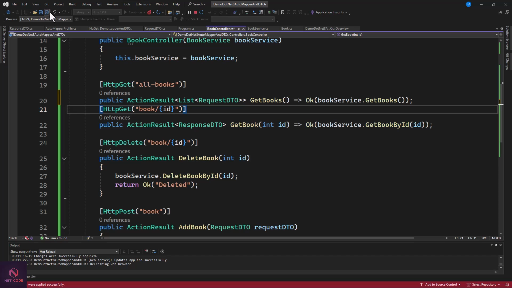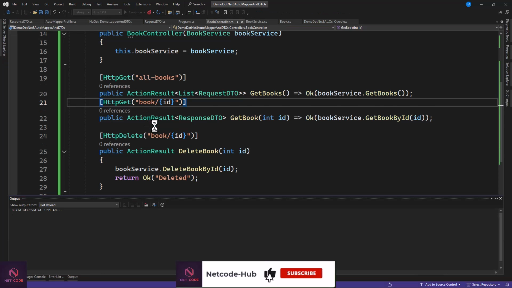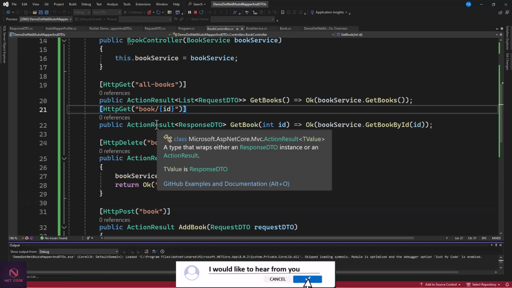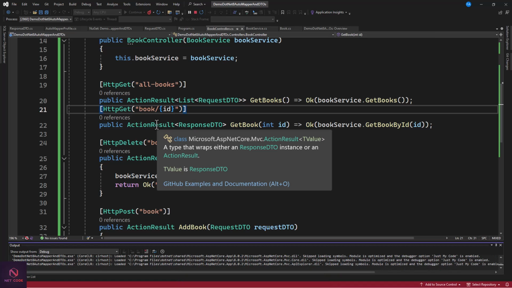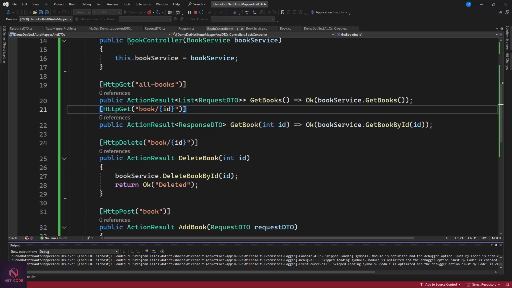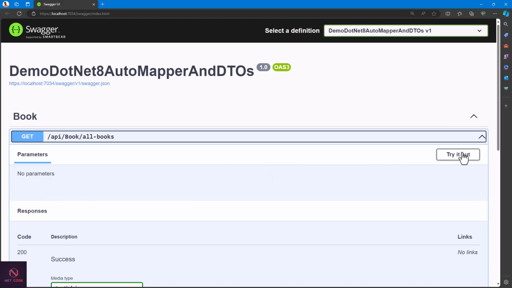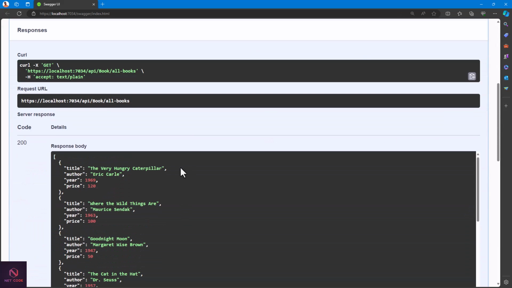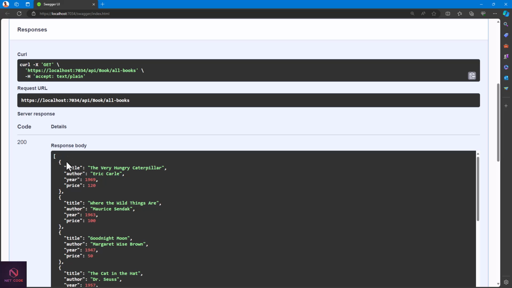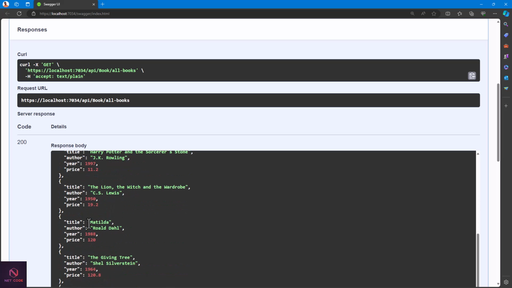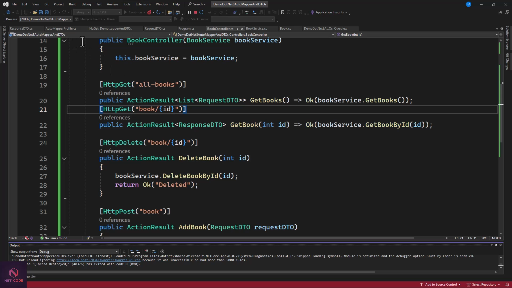Okay, now that is all. This is very simple. So now let's rerun this application and now check this one out. So you can see that you're going to have all lists excluding the IDs, because we are using this request that you created, and the request model has no ID inclusive. Okay, so let's try this out from the book or books. Click on this, try this out, execute. Now let's see. Oh yeah, that's fine. So you can see we did not have IDs. We have the title, the author, and IDs are out. Yes, they are out. And when you check the profile, we did nothing different.